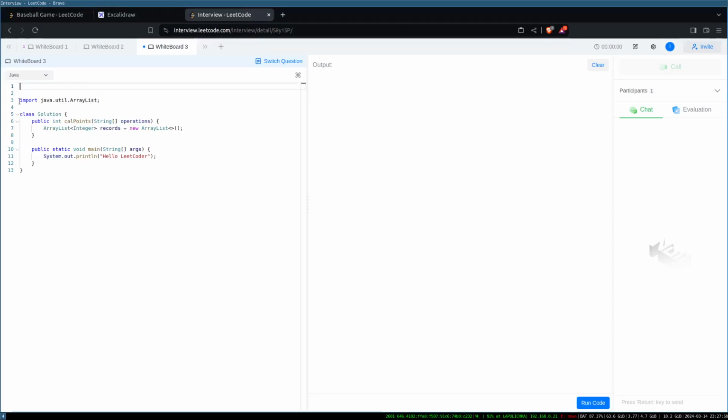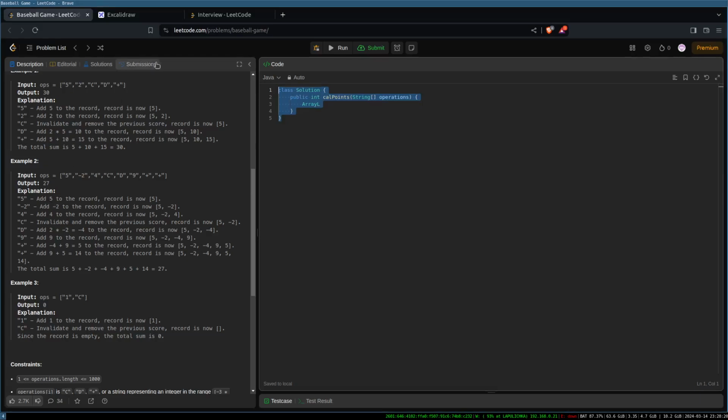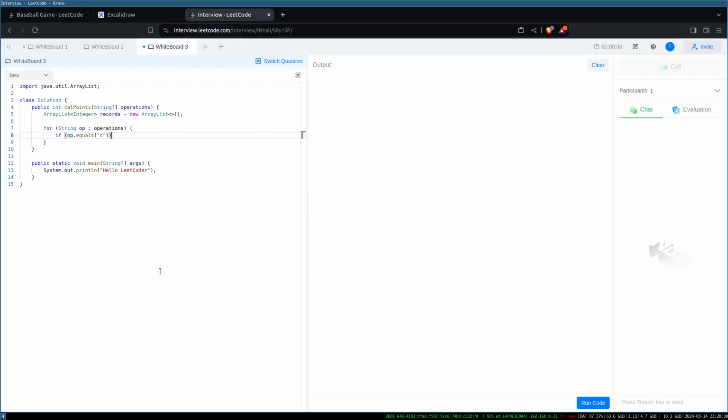So I need to go one by one for the records. For string op in operations, I need to go: if operation equals C, we need to just remove from records.